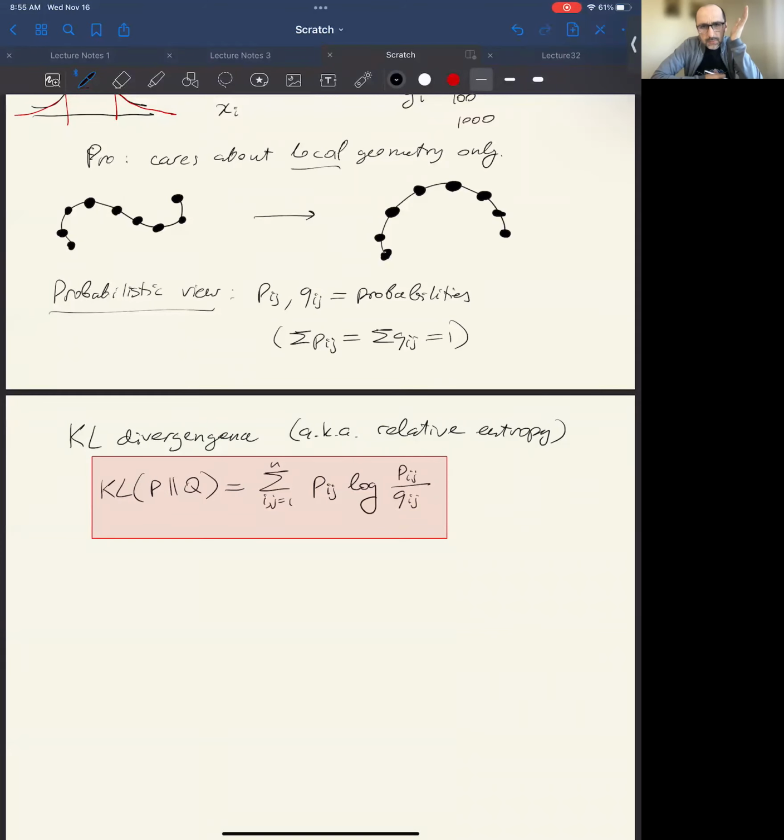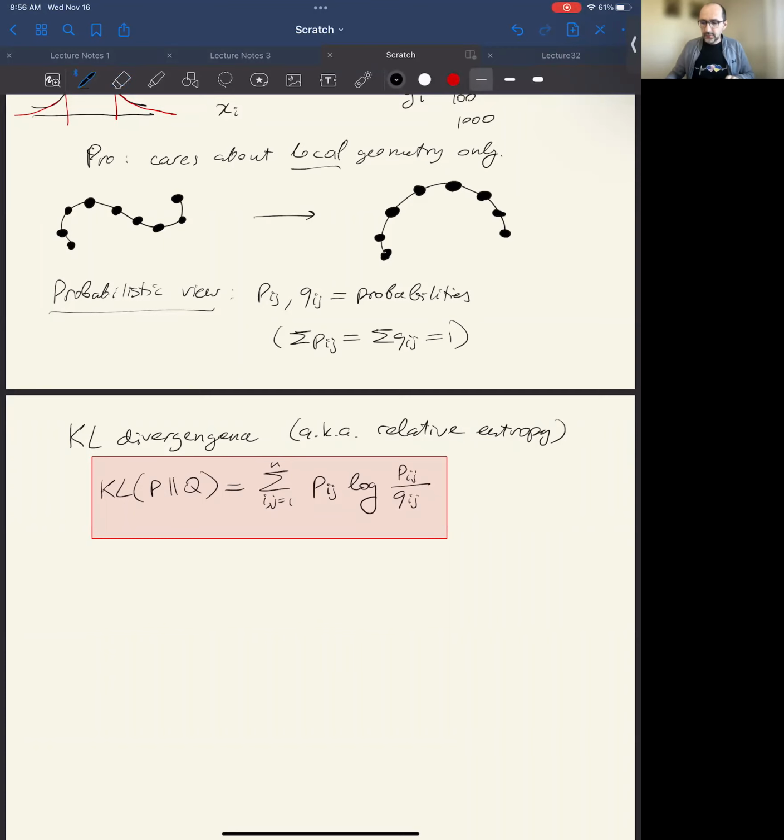Guys, have you heard about KL divergence before? Yeah. So what we did before, we said let's do Pij minus Qij squared, and that's a multidimensional scaling objective function. And now we're saying no, this is not so good. If you look at Pij and Qij as probabilities, we should genuinely try to match the probabilistic model, and KL divergence is a very good thing to do. Why?